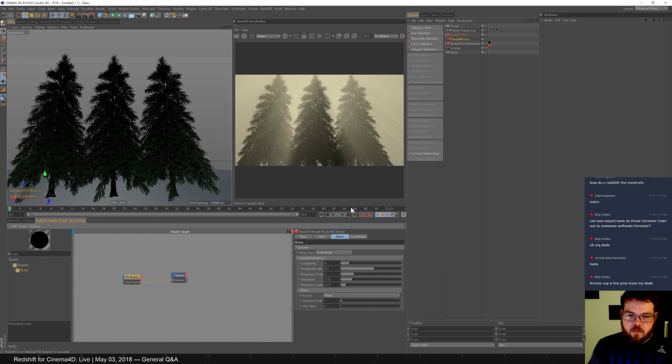Go up to 4 for complexity. Go back up a little bit. So what's cool about this is it should automatically move now. Yeah, a little bit. But anyway, you can now add noise to environments, which is really nice.